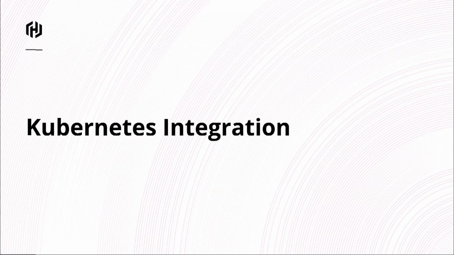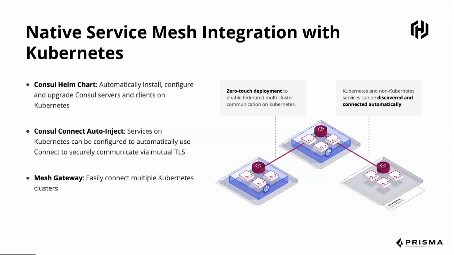So how do I integrate this with Kubernetes? Good news, we have a Consul Helm chart that you can deploy. And when you deploy that, by default, it will give you a Consul server cluster as well as Consul clients. And this Consul server cluster that you get will run entirely inside of your Kubernetes cluster. Nodes outside of your Kubernetes cluster can also talk to these. They just require network connectivity back to those pods that are your Consul servers.